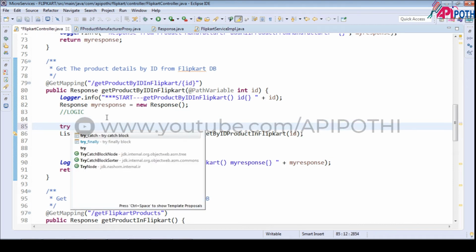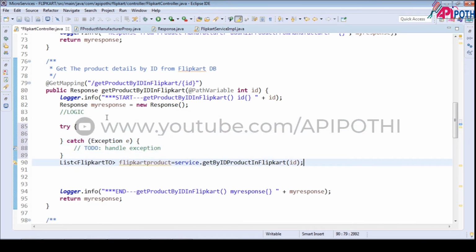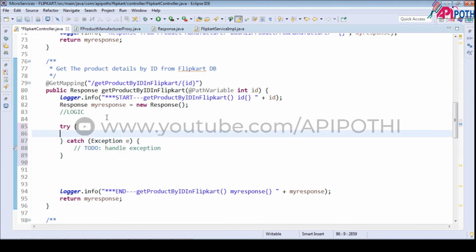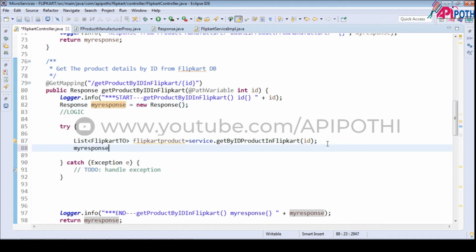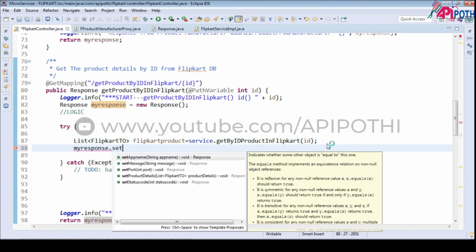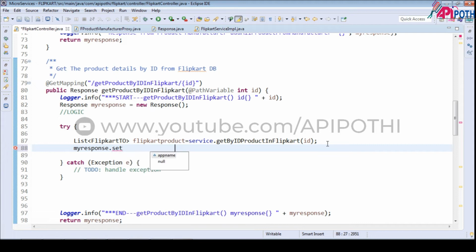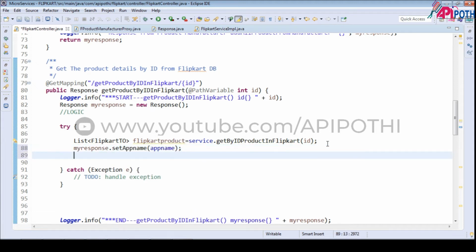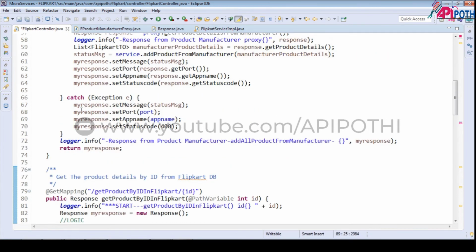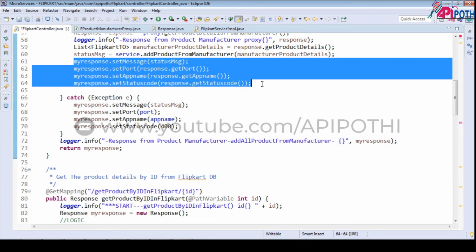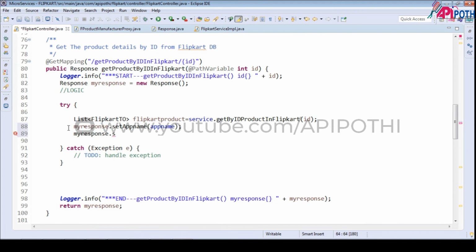Inside the try we are going to prepare the response which is required. Now inside the response we are going to set the application name. We already have it, why worry. Copy all these and paste it here.